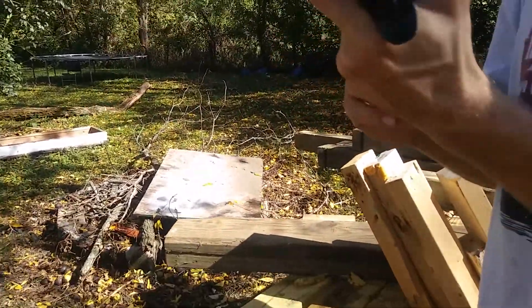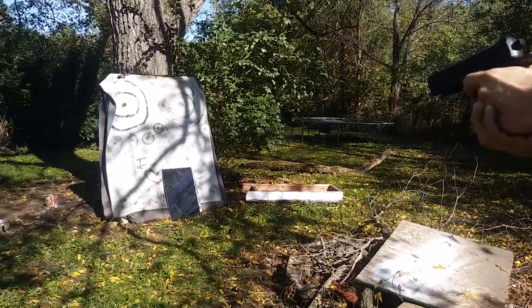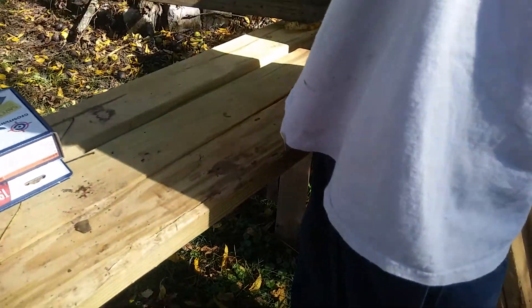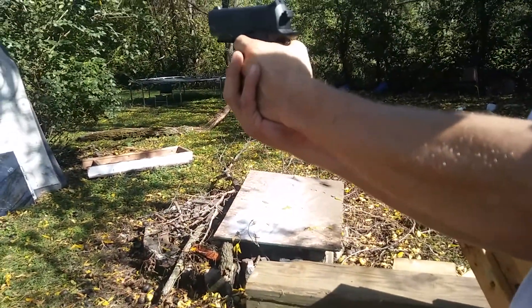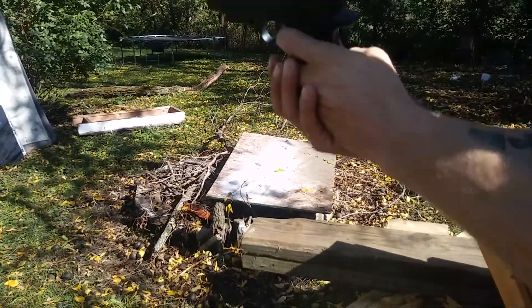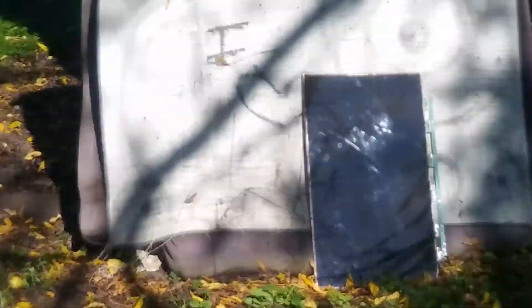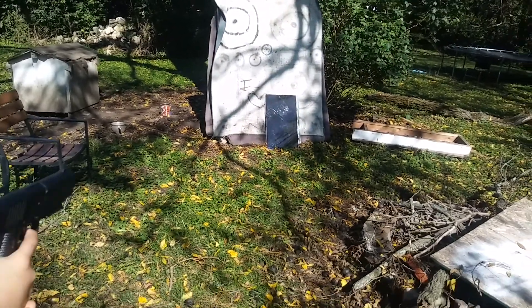Got it. Okay, now when you hold a gun and want more stability, put your hand on the bottom of the hand that's holding the gun. It looks like they're not going through — they're just tagging right in the front and staying there. I hit it twice now. Let's see if Brayden can put some bullets in it.